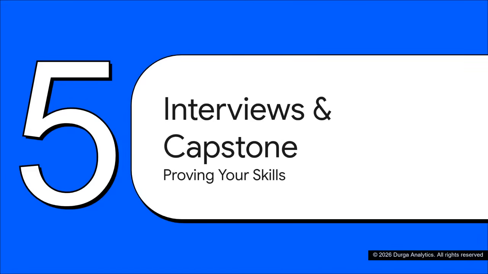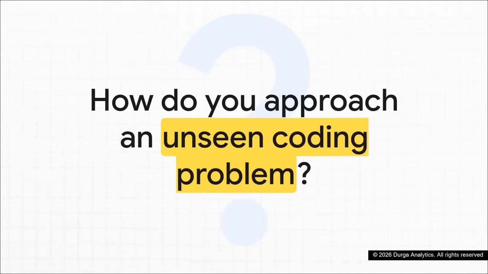Section 5. Acing interviews and capstone. It's time to prove your skills. Let's bring all this theory back down to immediate, real-world application. Top-tier companies love throwing this mock interview question at you. Walk me through how you approach a coding problem you have not seen before. The model answer maps perfectly back to our 5-step process. You tell them, well, first, I clarify inputs. Next, I work out a handwritten example. Then, I establish a brute force baseline. After that, I optimize by looking for structural cues, and finally, I check my work. That answer shows maturity, method, and reliability.